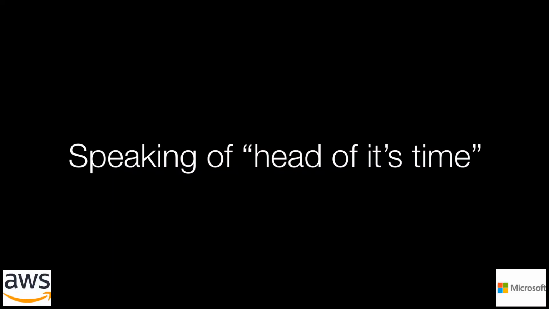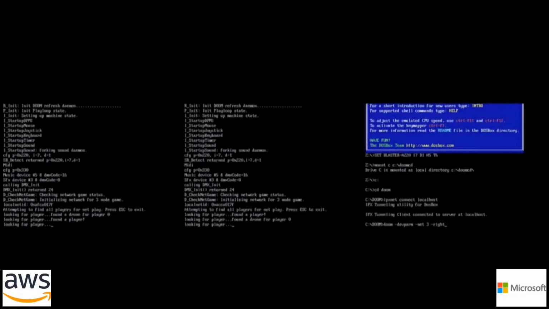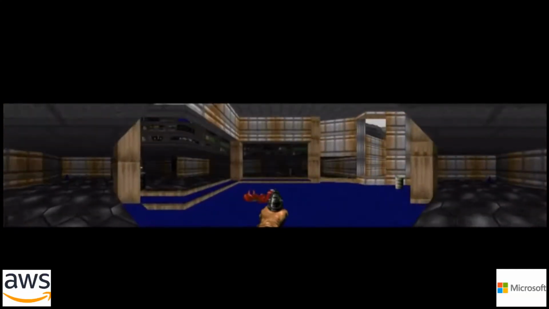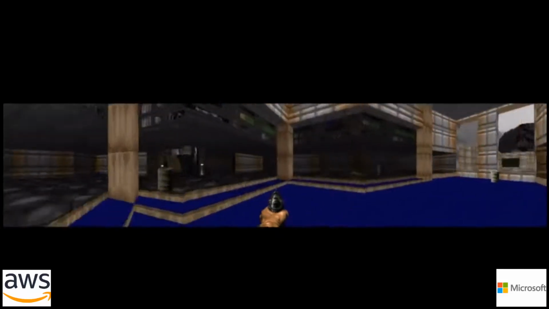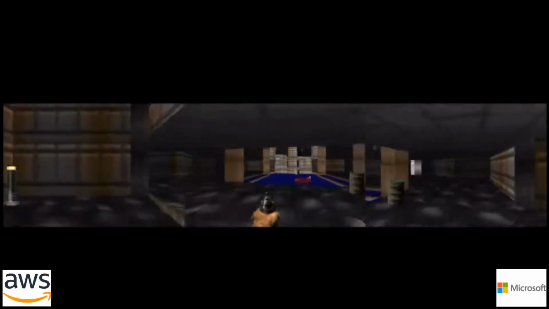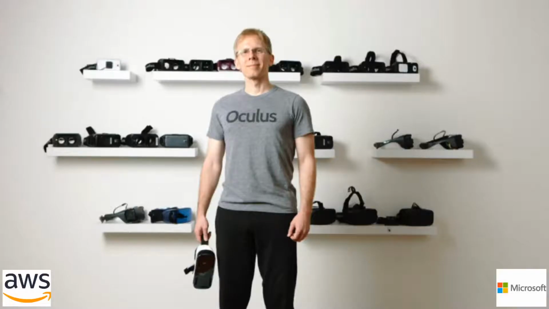Oh, and speaking ahead of its time, this is really interesting. It only works with Doom version 1.2. But if you've got three computers all networked together, either via a modem or preferably a serial cable, in this example, here's an example of this being done in DOSBox actually, is where you would be able to play the game with three screens networked together, but it would show you the left and right angles. And this is something John Carmack did. So very impressive for its time. If you consider that this is 1993, 1994, immersive virtual reality was as close to it as you could get. So it's actually no wonder that John Carmack ended up at Oculus working in 3D immersion and those kinds of things.